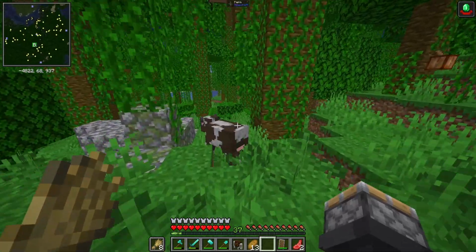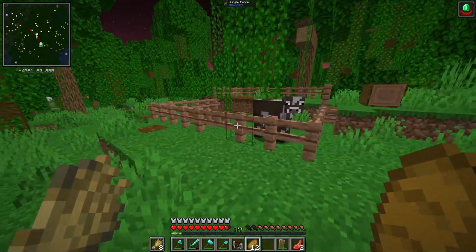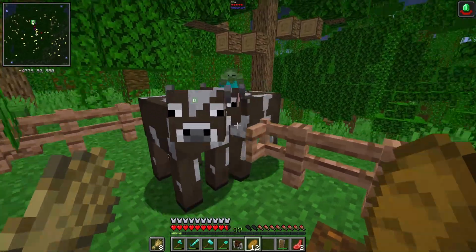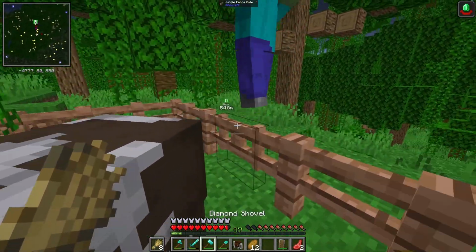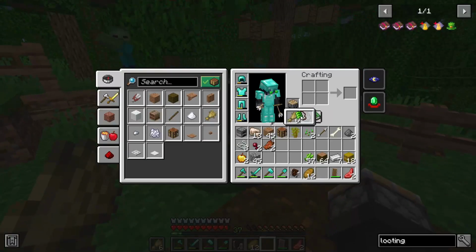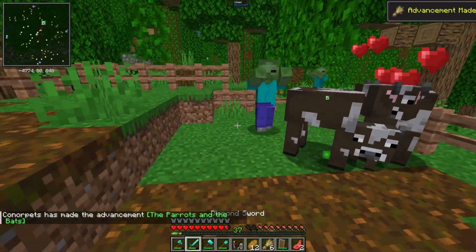Please, cow, please. Oh my god, I swear. Yes, cow. Oh my god, we made it. Oh my god, hallelujah. Okay, please get in. Please, the zombie is coming. You're not allowed in here. You are not welcome. Oh my god, breed. Oh, this is a dream. Oh my god!